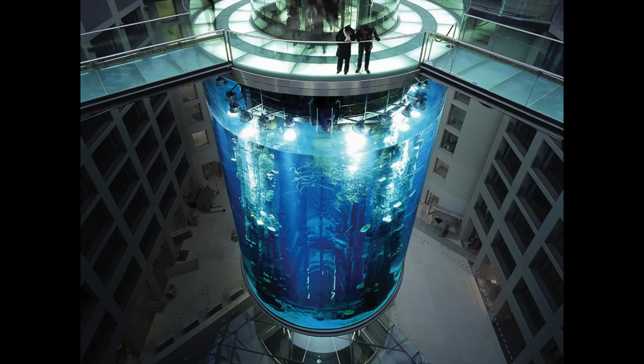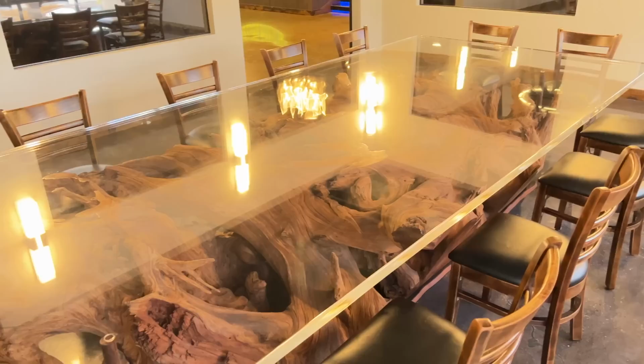Alright guys, we are done. Completed. PPF's installed. All the scratches are gone. I'm over the moon with how this looks. But I would really love your feedback. Doing something like this, you really hope to do an ancient piece like this justice and make everything cohesive and work together. So the Redwood Root is now in a brand new high-end sushi restaurant in Redding, California.